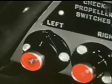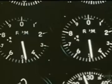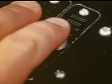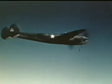Lights warn us that there's a short, and the propellers jump from 3,000 to 3,500 RPM. Shoving down the circuit breakers will help control the propellers. But the 15 seconds that they have to be held down is a long time in flying to have one hand committed to a single action.